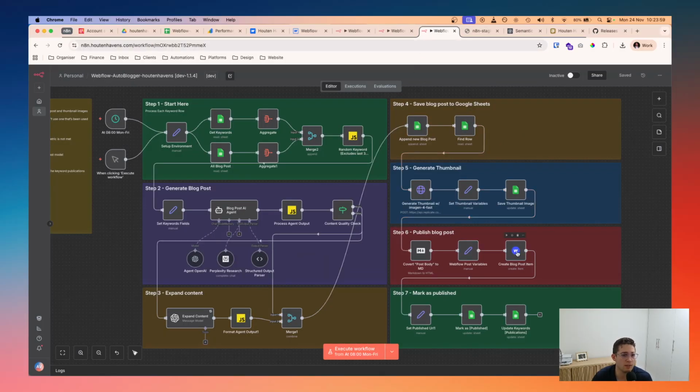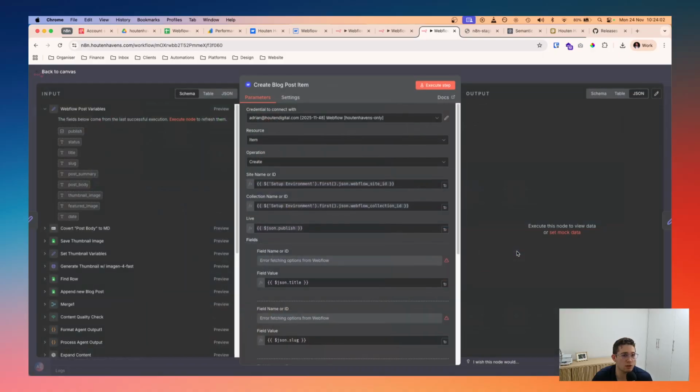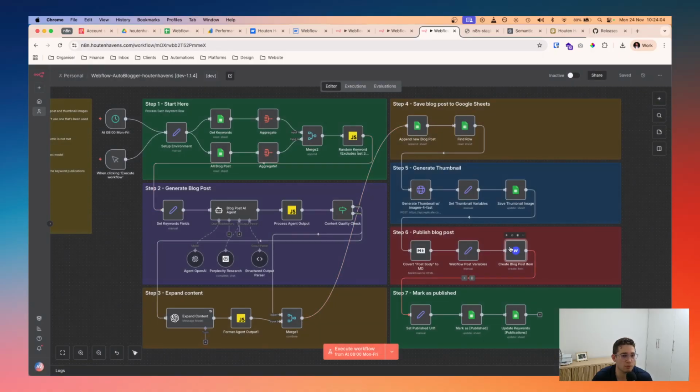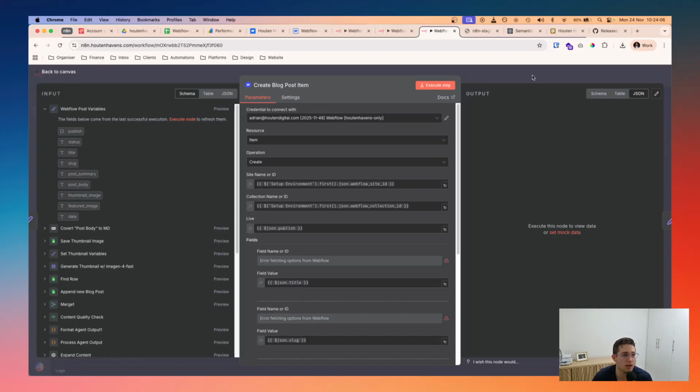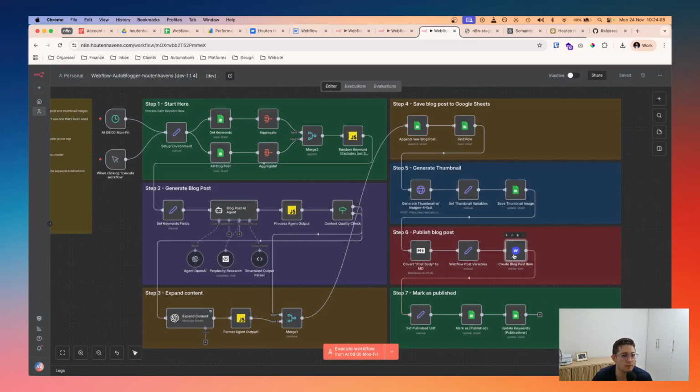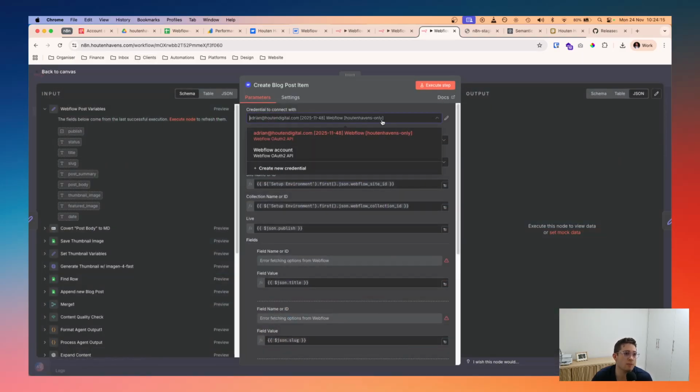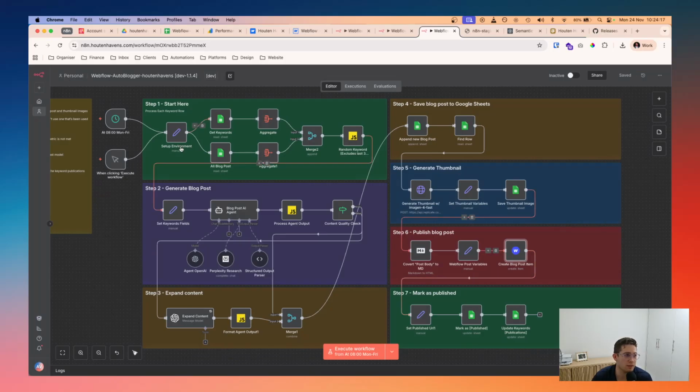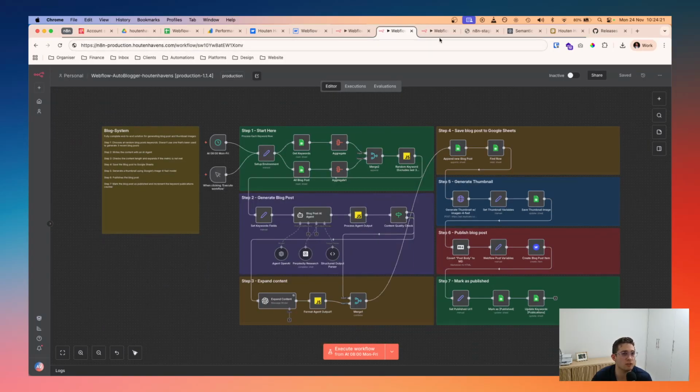The great thing about this is that you can keep all your credentials the same names, right? So you don't have to, I mean, I'm reusing the same credential here, but you can keep everything the same name, and then you just release to a different instance.